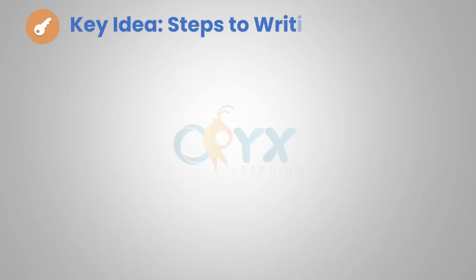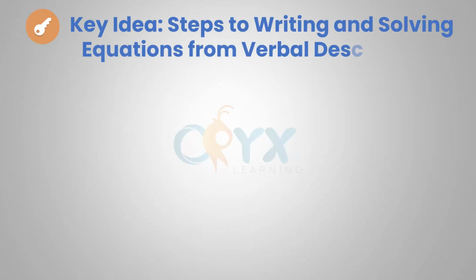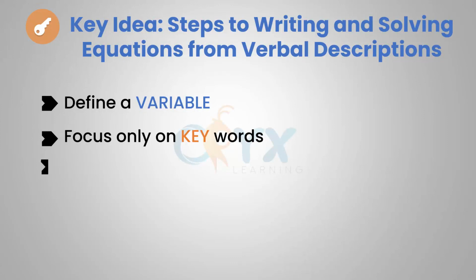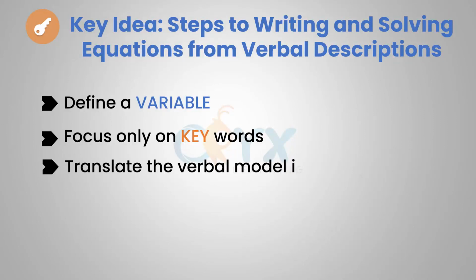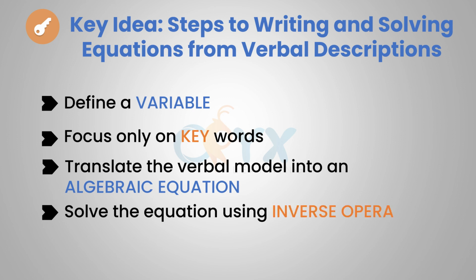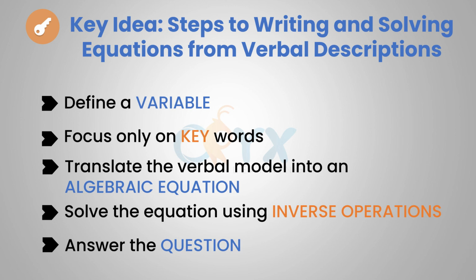Some key ideas to remember. Remember the steps to solving equations from verbal descriptions. First, define a variable. Second, focus only on key words. Third, translate the verbal model into an algebraic equation. Fourth, solve the algebraic equation using inverse operations. And fifth, answer the question that is being asked.